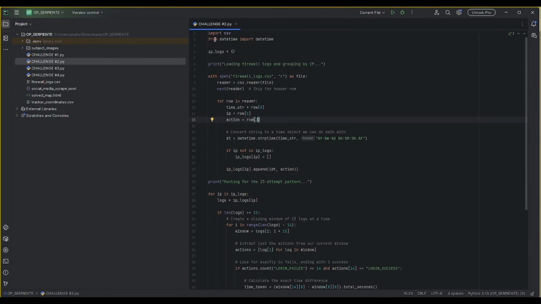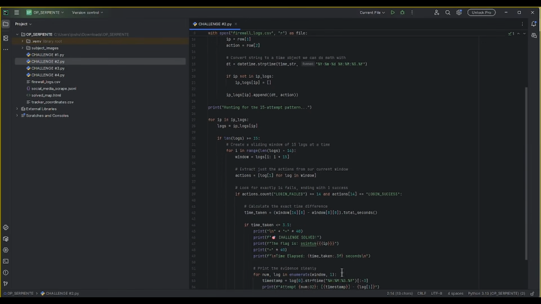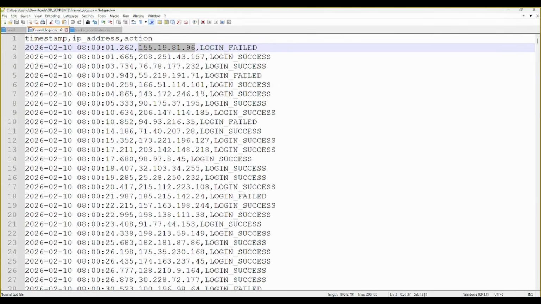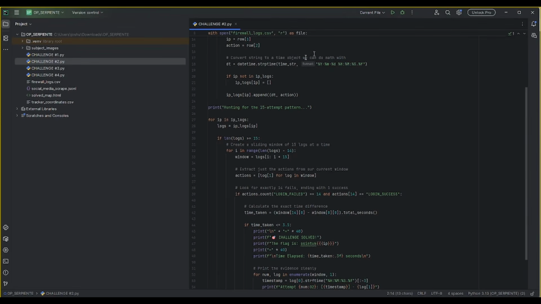That's where up here we imported the date and time library. It already is a timestamp, you can see here. But by actually creating a date and time object in Python, similar to importing it as JSON or importing it as CSV, it allows us to actually do Python functionality with it.